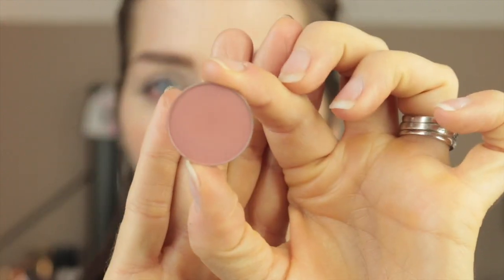So now we're going to get into the actual Makeup Geek colors. And the first color I'm going to use is called Tuscan Sun. And it's a very pretty terracotta pink shade. And this is going to be, I guess, the transition crease shade. So I'm going to take it on my Sephora Pro Crease number 10 brush and just place it in the crease. I do find you need to build this color up a little bit, which is fine because it seems a little bit intimidating in the pan. So I find that those type of colors work best when they actually need to be built up versus going 110% the first application on your eye.